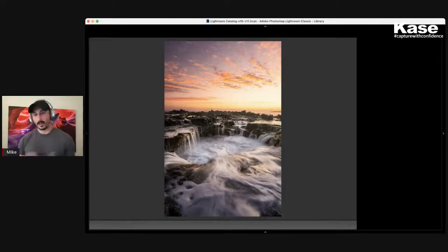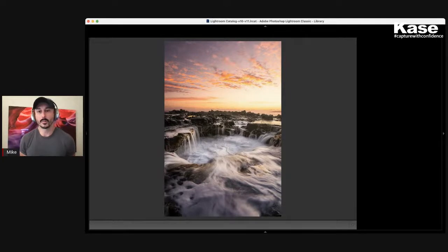So here I am in Hawaii, and it was very tough to be in such a beautiful place and have to go out and shoot, but somebody has to do it. So here on this scene, I used two different filters. I used a graduated filter, a soft grad, and a neutral density filter. I lied. I used three filters on the shot. I also used a circular polarizing filter. So let me explain how I used those filters and why I used them.